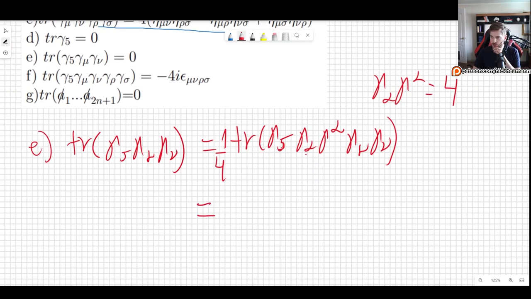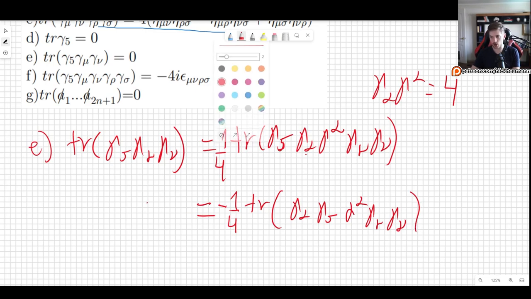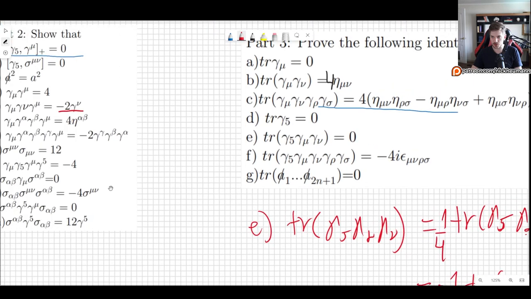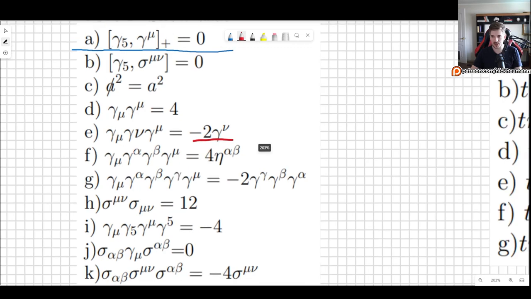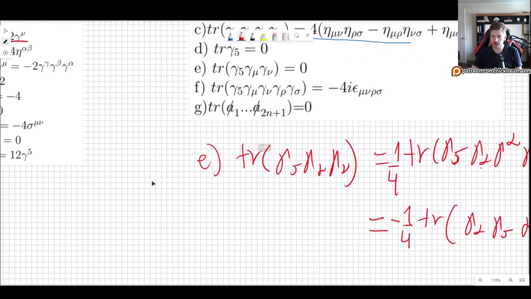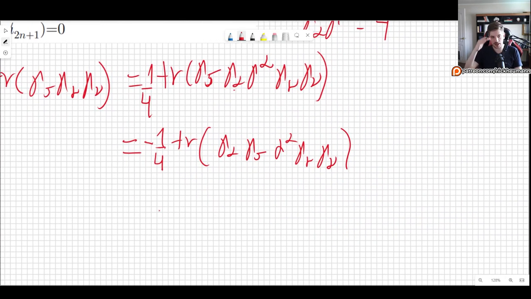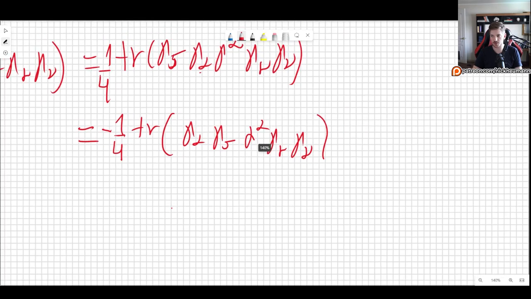So something we can do is use the fact that gamma 5 anti-commutes with all 4 gammas. So we get minus 1/4 trace of gamma alpha, gamma 5, and then gamma alpha, gamma mu, gamma nu. What we would really like is for our other gamma alpha to be on the other side of this, because that way we could produce something like this. We want one gamma alpha on one side, one on the other, and then just sandwich them in the middle. And again, the indices can be high or low; it doesn't matter, contravariant or covariant position, either way.